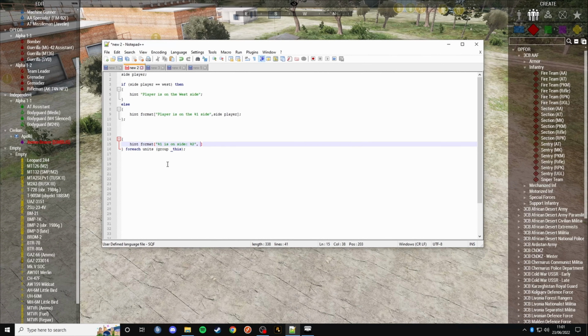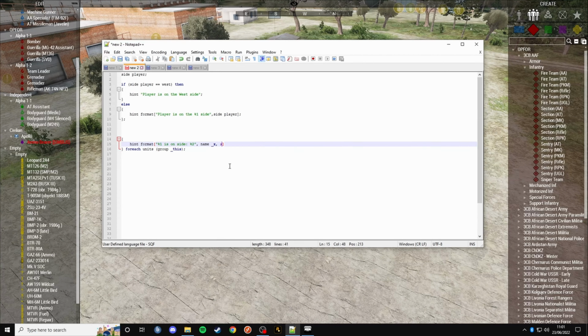Now don't worry too much about what that actually is doing at the moment if you don't know how it works, because it's not related to the side, it's just how I want to display it to you guys. So %1 we're going to set to name underscore x. Now what this will do is it will get the identity or the name of the unit that it's currently iterating through, and that will store it in the %1. So if, for example, it was doing me, it would say SMBJS is on the side, and that's where we've got to at the moment.